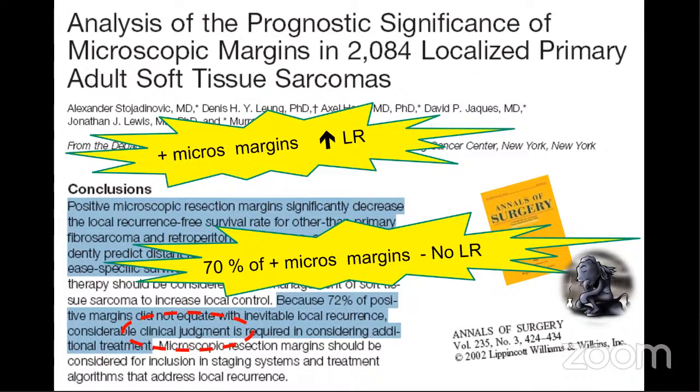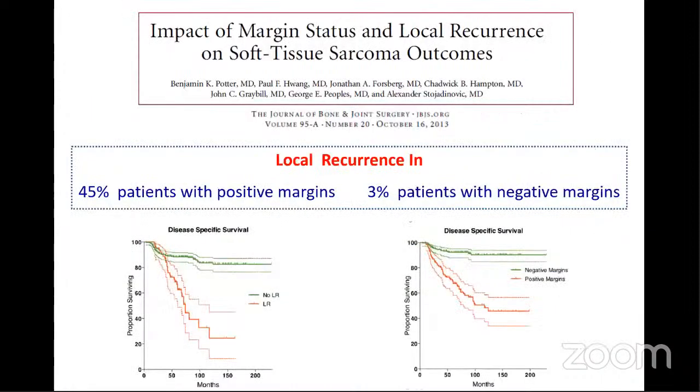And this is where experience and surgeon planning comes into play to decide where you are going to be closer than what you are comfortable with in an attempt to save function. So it's worth stressing that you don't aim for positive margins, because in case you have a positive margin, then 45% of patients will get local recurrence, as compared to only 3% of patients with negative margins. But 45% means that the majority may get away without local recurrence, but those who do will definitely have a poorer disease survival, as can be documented in both these graphs. The local recurrence led to a poorer disease survival, as did positive margins.